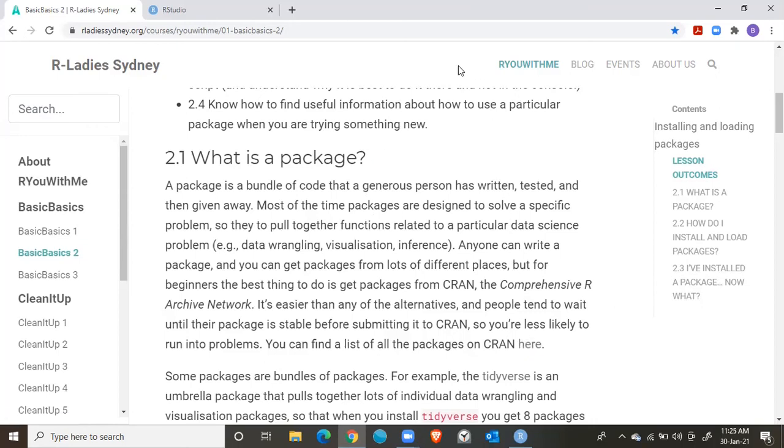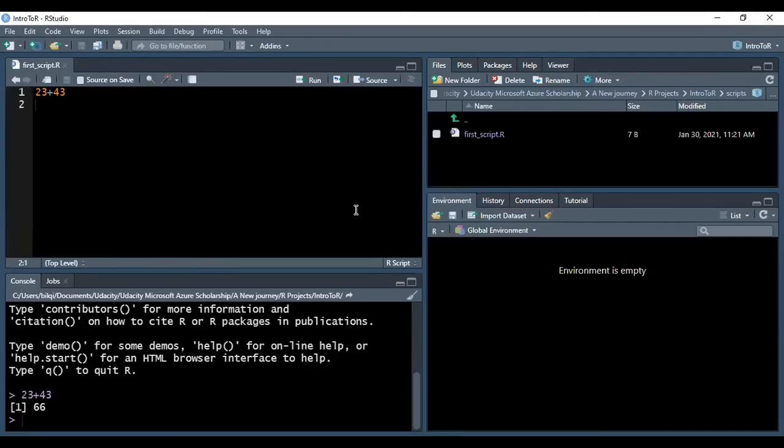So how do we now install? Let's go back to the RStudio interface. So now I'm back in the RStudio interface. There are different ways that you can install packages. Let's take, for example, the Tidyverse package. The Tidyverse package is used to help us modify data that is dirty, not something that we want to work with.